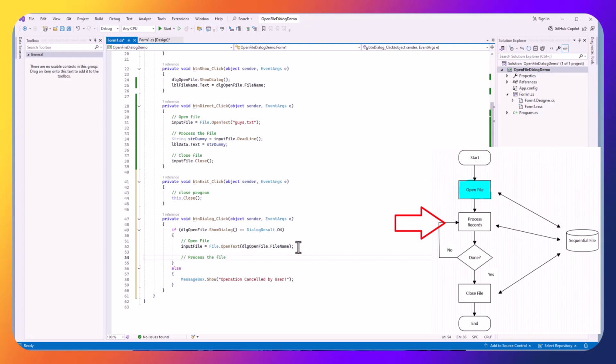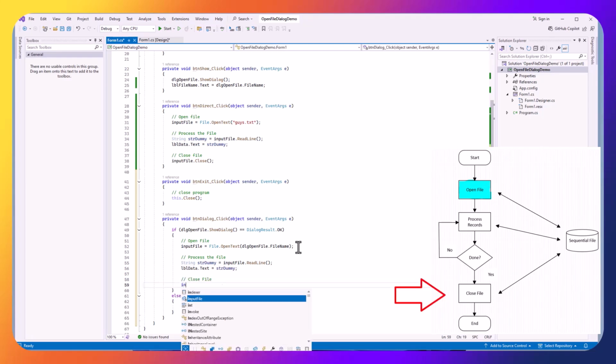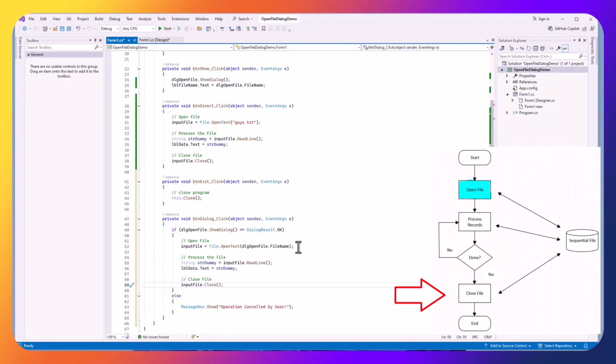Now obviously I could be using loops here to read a whole bunch of stuff, and we're just reading in one record just to get the idea of how this works. Again, I'll say string dummy. str dummy is equal to input file read line, exactly the same code we had before, and I'll stick it out and that'll be all data, just like we had before. And then I'll close the file. And we're all set to go. Now, let's give this a shot.